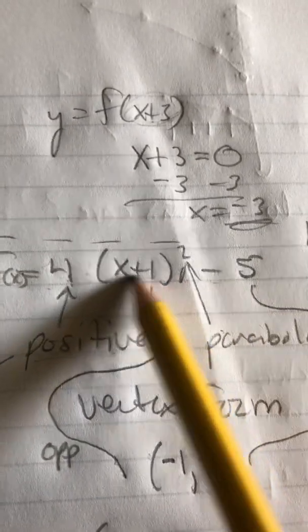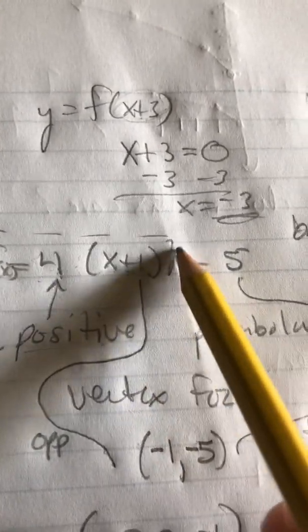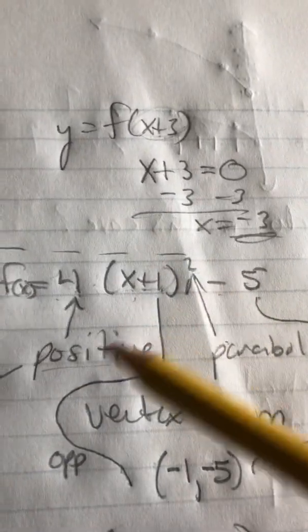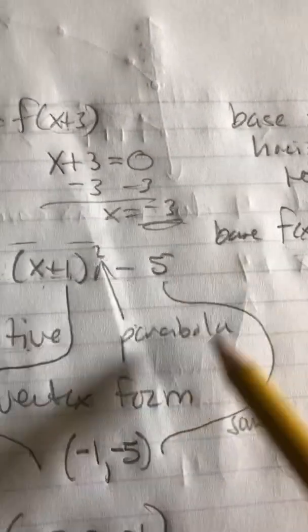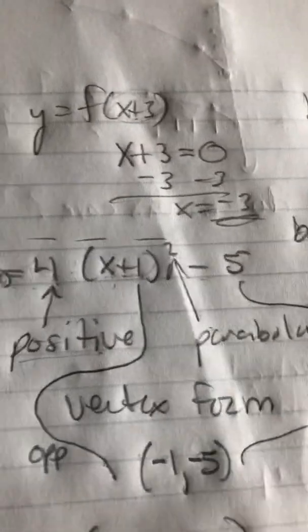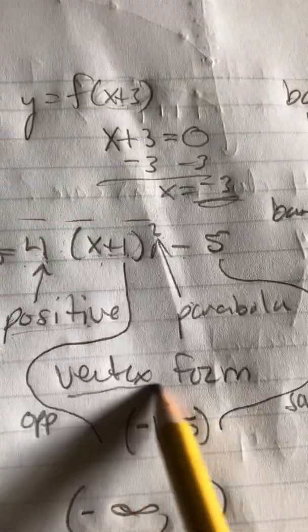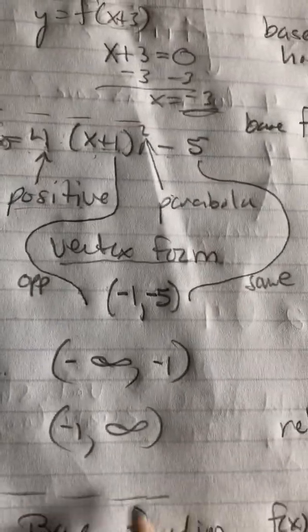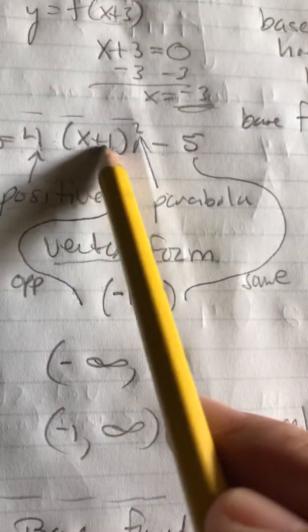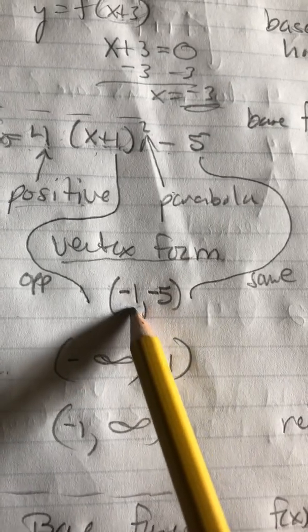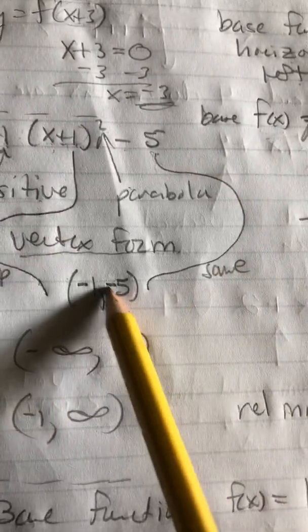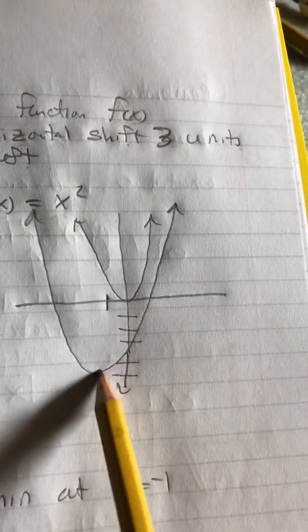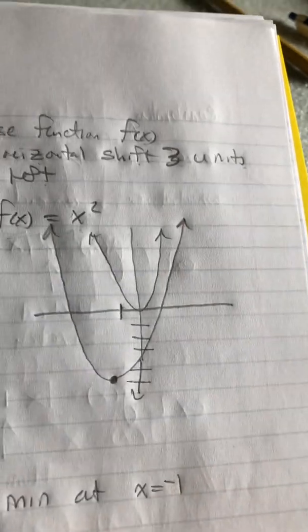This positive 1 is in the argument of the function, because the squared is the function. And it's plus 1, so it's going to move 1 to the left. And this negative 5 is moving it down 5 units. And we're really in what's referred to as vertex form, if you can remember your parabolas from past algebra classes. And you pull out this value as an opposite, so it's going to be negative, and you keep this the same, so it's negative 5. So if we look at the vertex, it's negative 1, negative 5. We put our dot, go down and up.